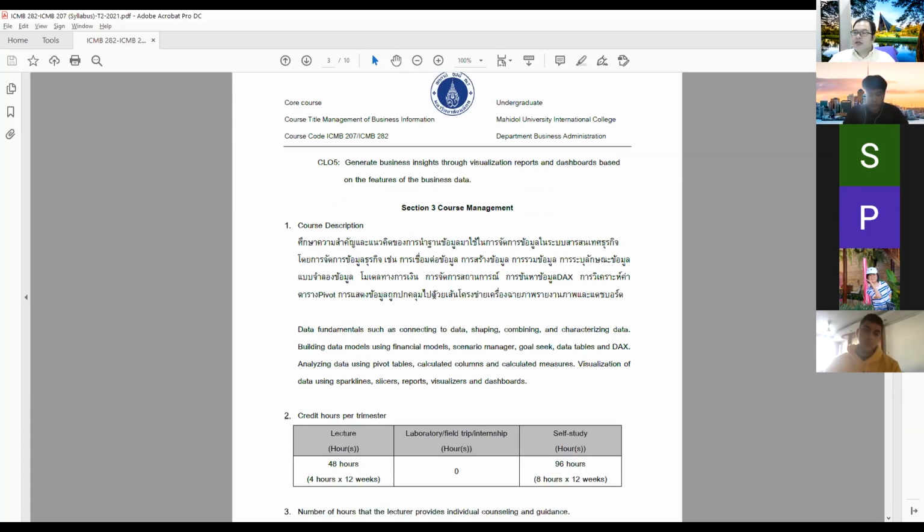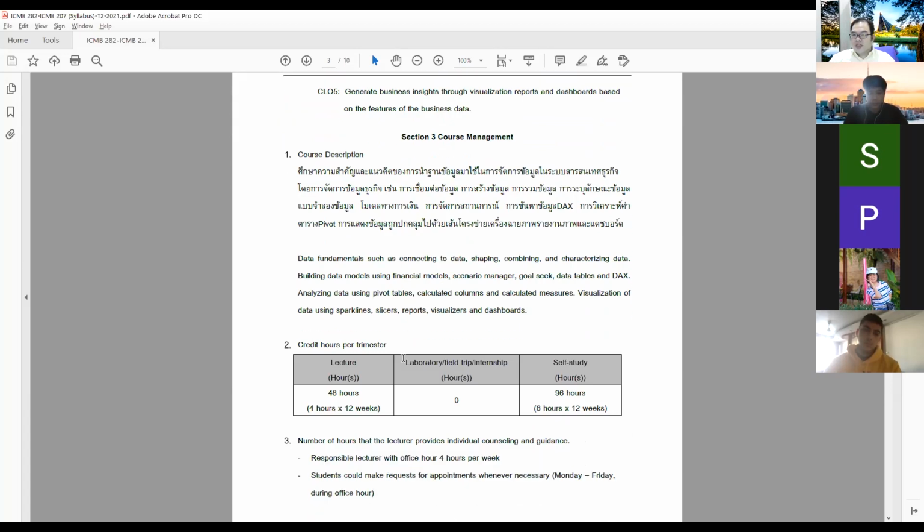So in this subject, for the course description, we will learn the data fundamentals, such as connecting to data, how we shape the data, combine and characterize data. Then we'll learn building data models by using financial models, scenario manager, goal seek, data tables, and DAX, the Power BI data analysis tool.